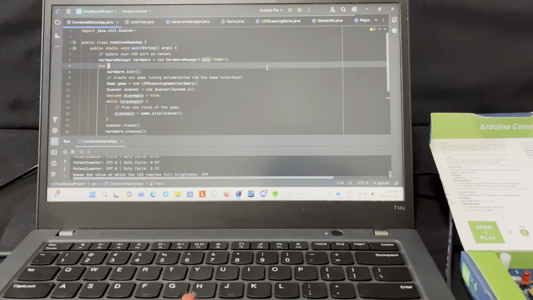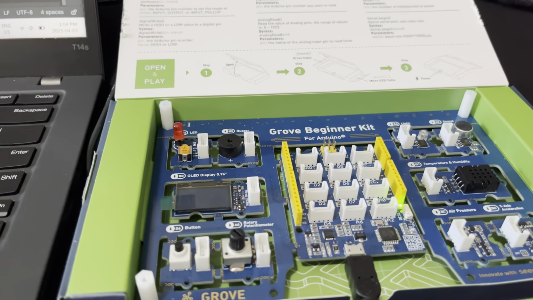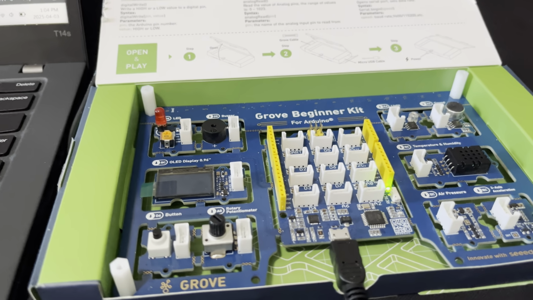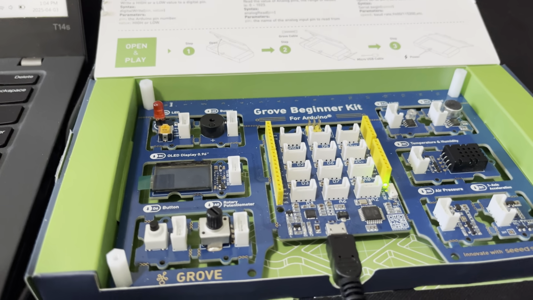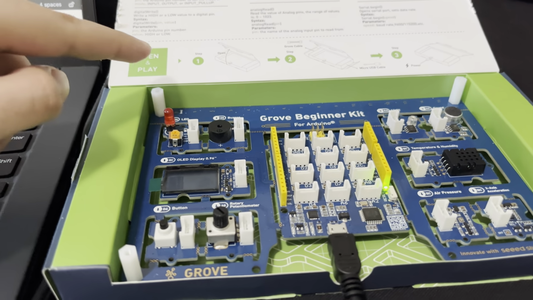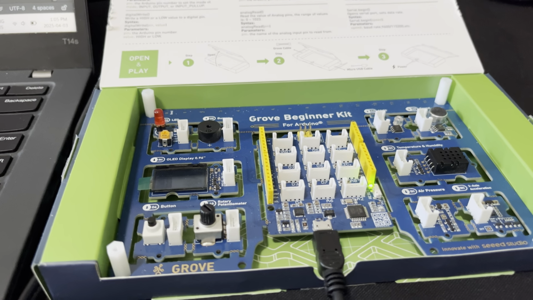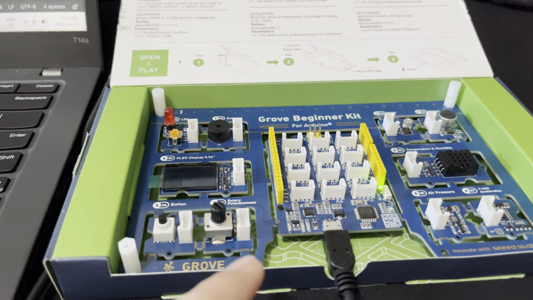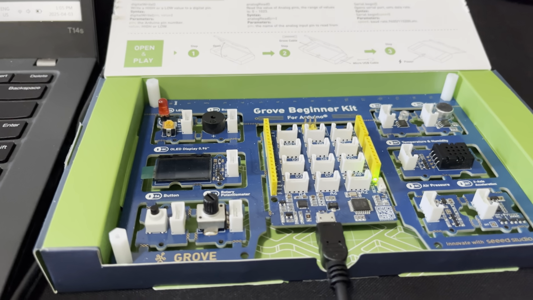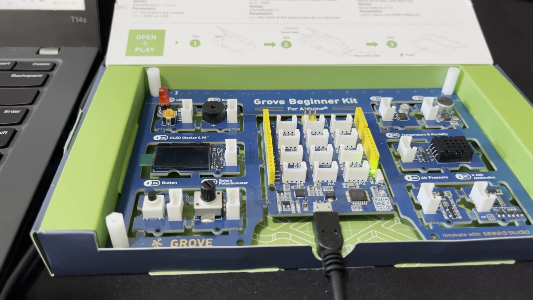When I run the program, everything will be shown on the OLED. As an overview, the program itself sets two thresholds for the LED, one for the dimmed state and the other for the highest brightness. I can change the value by the potentiometer, and my job is to guess the value of the lowest and the highest brightness of the LED.